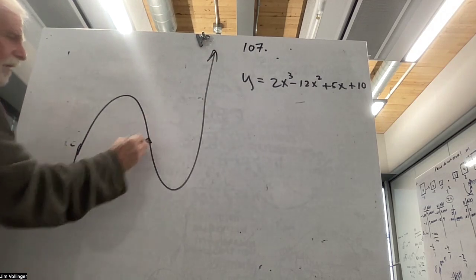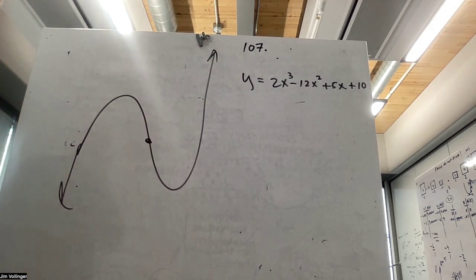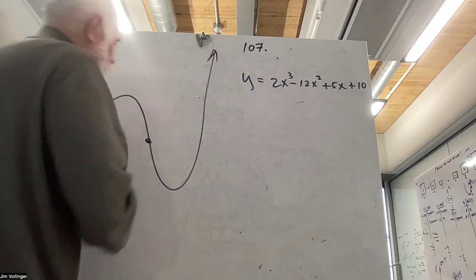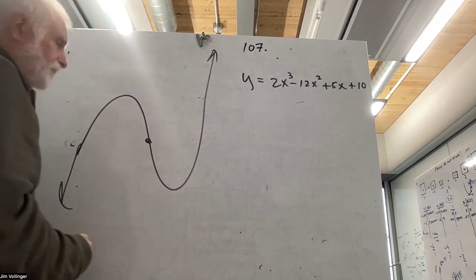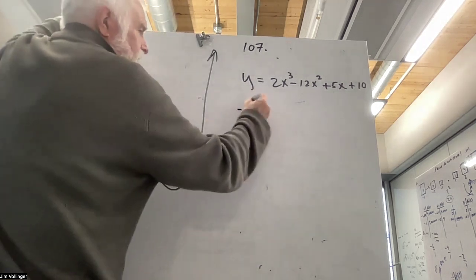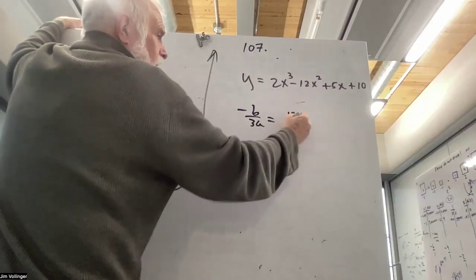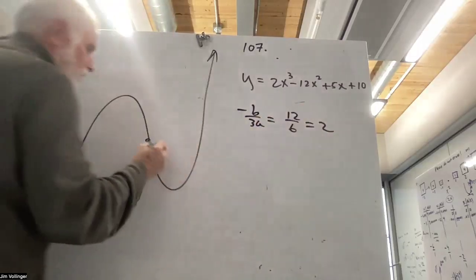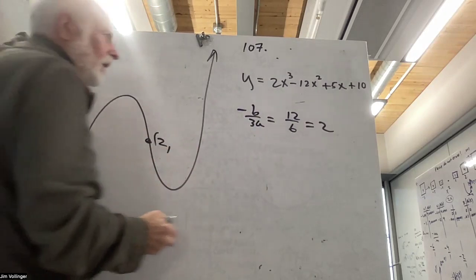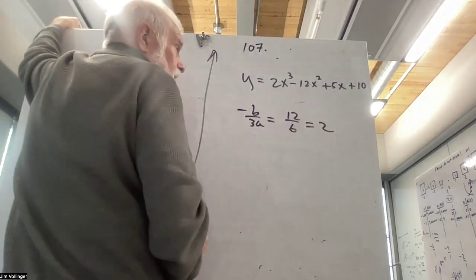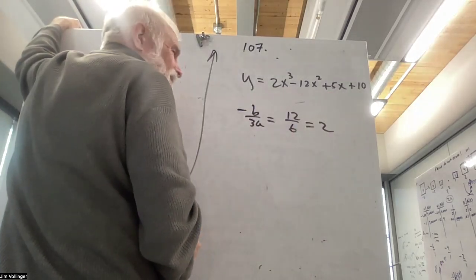We want the point of inflection, so we know when grandmother's going from the gas pedal to the brake. Oh, no, she's braking and then the gas pedal. Yes. All right, so minus b over 3a. Positive 12 divided by 6 is 2. So I now know that that x value is 2 without calculus. This comes from completing the cube, excuse me.